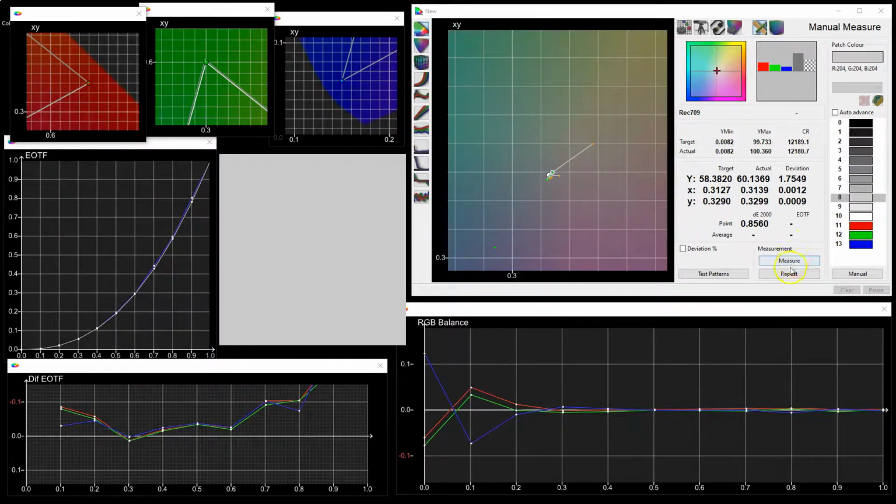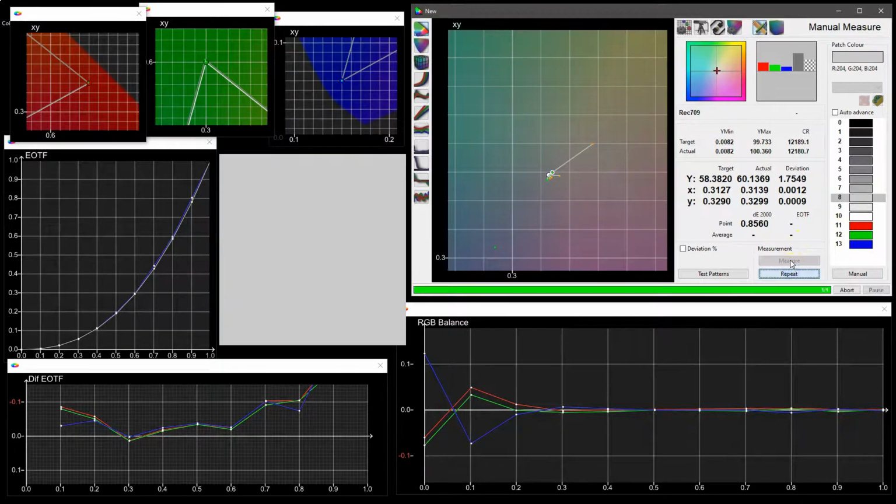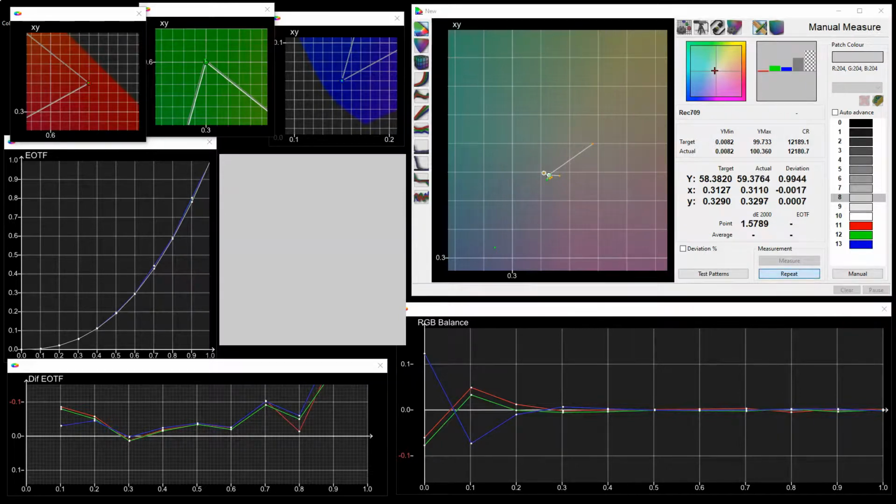So if we put this into repeat and measure, we're now going to get continuous updates on the 80% patch. And we can modify the CMS by bringing down red and green and blue until we get what is a much more accurate result.